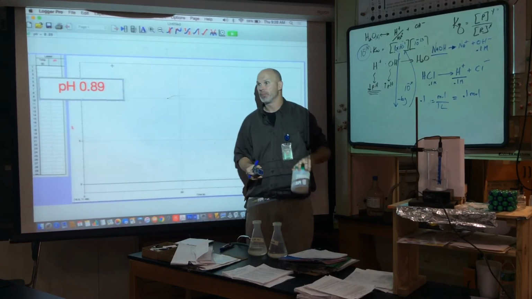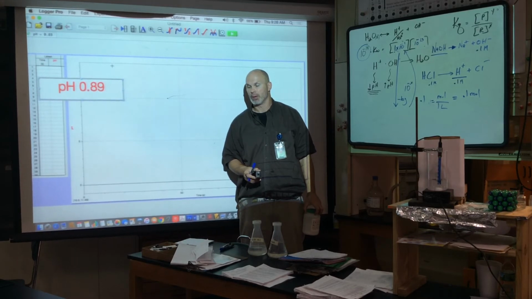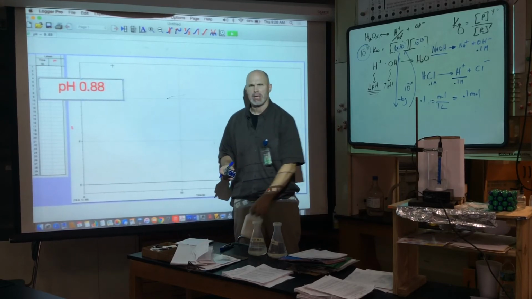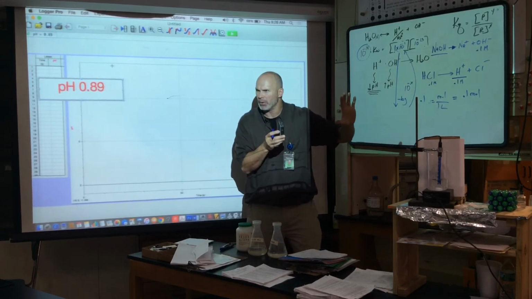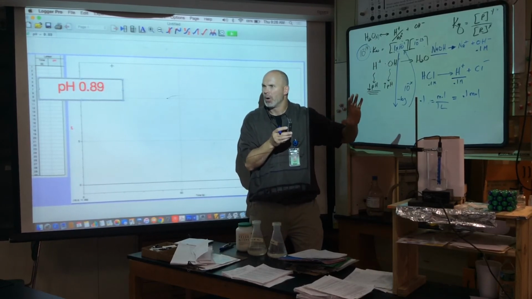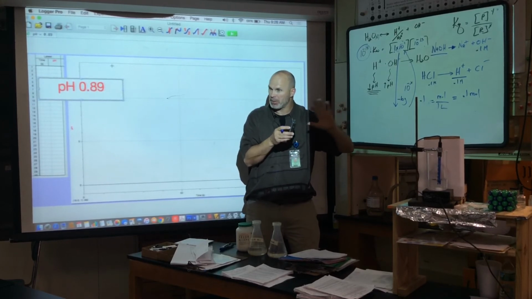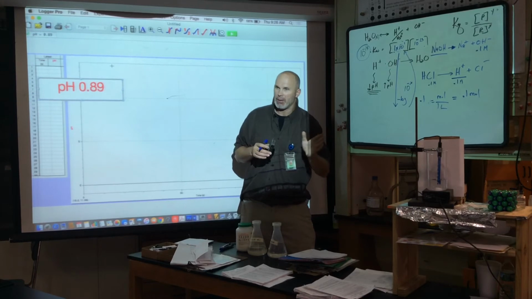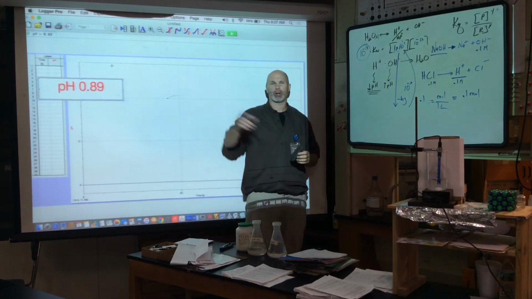Yes? How would you do the molarity of the thing if it wasn't completely dissociated? I'd have to use the equilibrium constant to figure out how much it goes forward. That'll be for the spring. We're going to stay away from that. We're going to deal with stoichiometry and direct. So we're going to be doing this stuff without any halfway moments. And then we'll pick that up in the spring. It's a great question. That means you're on it.